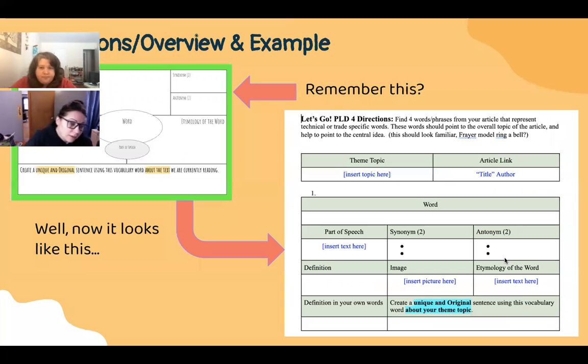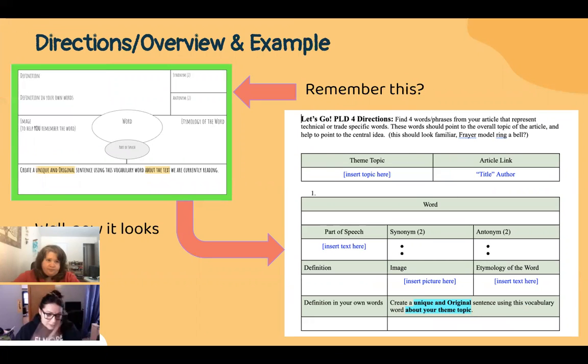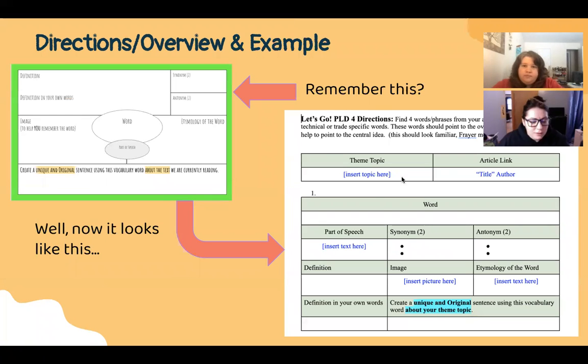And then over on the right-hand side of your screen, you have the one that you're going to be doing this time. But if you remember, this is your Frayer model. You've done this before. I mean, up until this quarter, you did it every other week of the year. So this is what it used to look like for you, but now it's just in a table on Google Docs. So we didn't do this because you're used to doing this. The thing I do want to point out, we highlighted it for you.